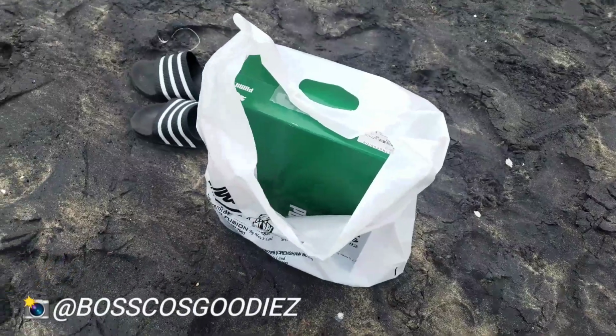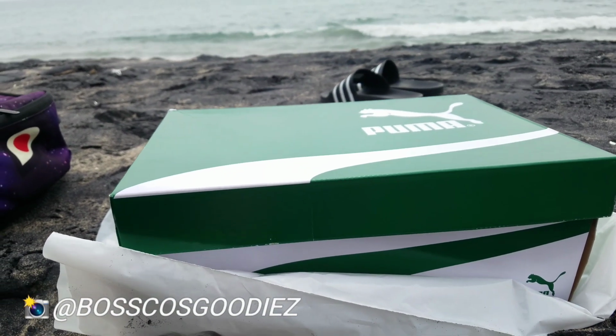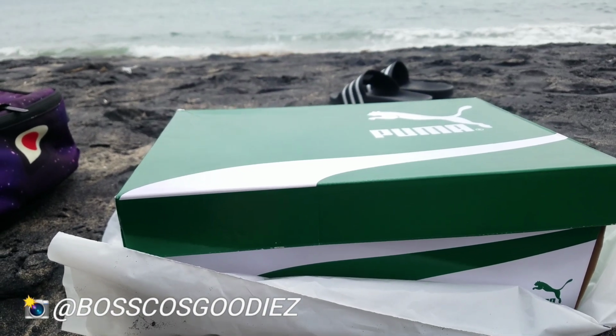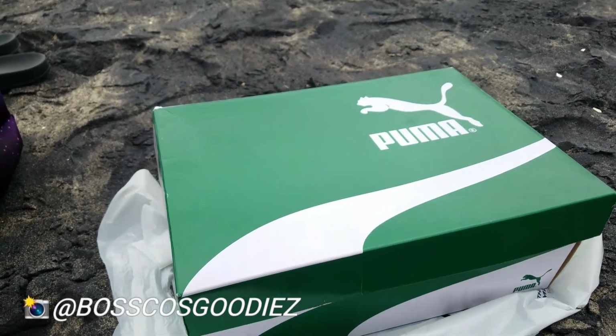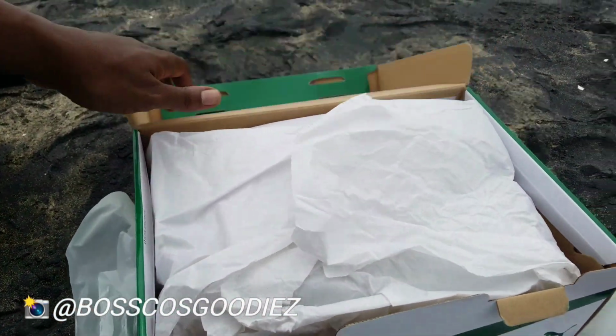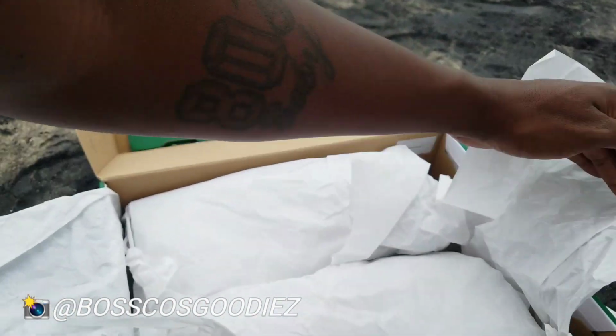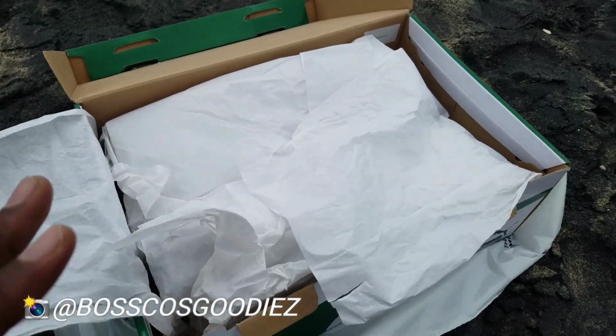But like I said, let's go ahead and get into what's in this bag right here. Some fire heat right there. Let's go ahead and talk about it. All right, you guys see the box. You already know what we're talking about by the title. We're going to talk about what's inside this bad boy right here. Kind of windy today, not as windy as normal. But let me go ahead and get these out so my paper's not flying all over the place.